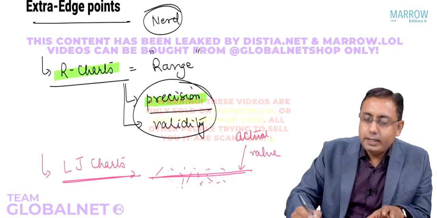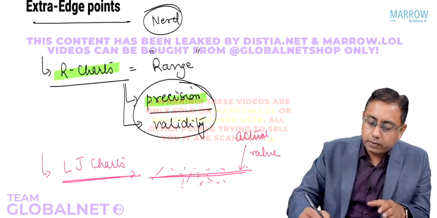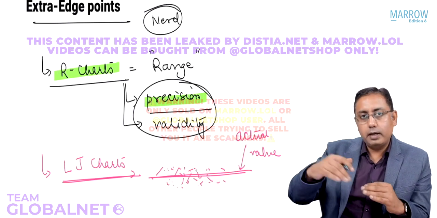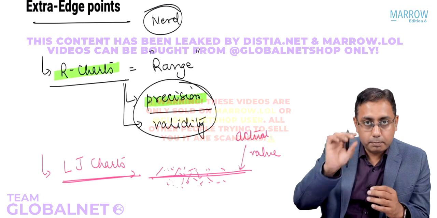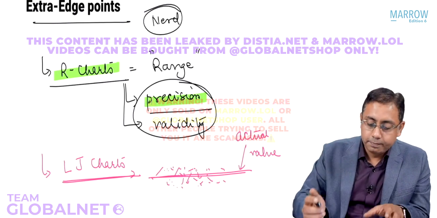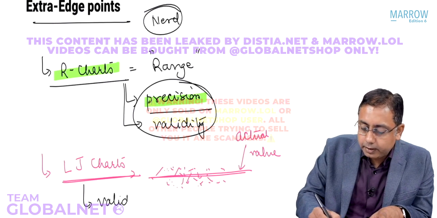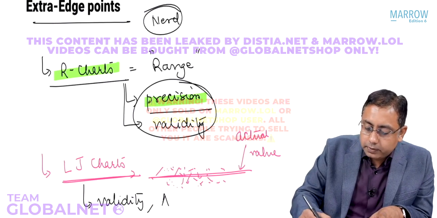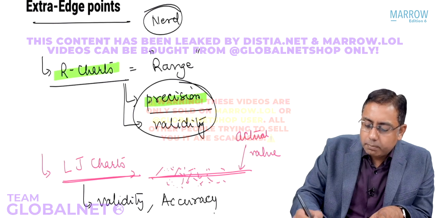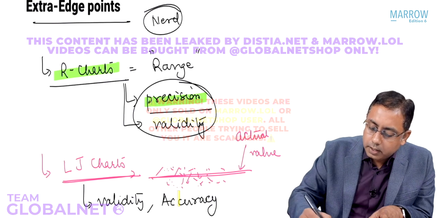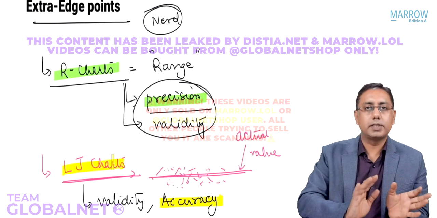So there will be a median line which we consider as the actual value, and we will see how the test performed in this particular machine and what is the level of the points, the results that they give. So LJ charts will tell you all the things. It tells you about the validity. It tells you about the accuracy also. It doesn't tell you much about the precision, but yes, it tells you accuracy and validity. If you get one answer, please mark accuracy for LJ charts.